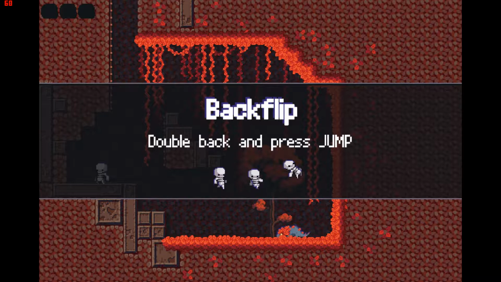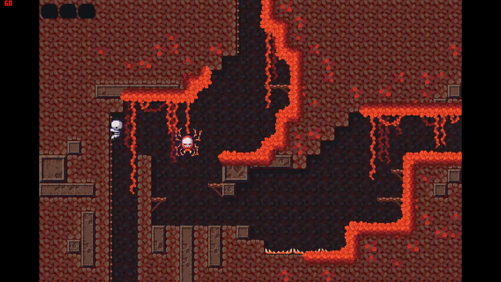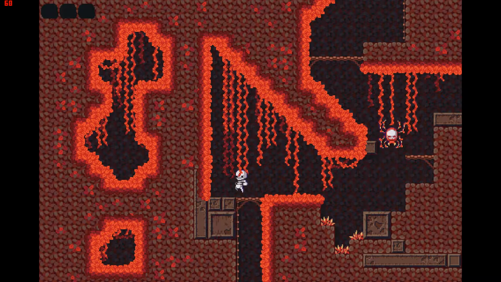Backflip, double back and press jump. Okay, I was flying around like a ninja before, why am I not doing it now? Double back and press jump. I don't even understand that, to tell you the truth. Yeah, it would be great to be able to do that on purpose. That is so cool. I wish I could do it on purpose. I don't quite have the hang of it yet.